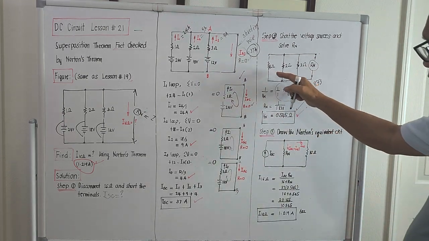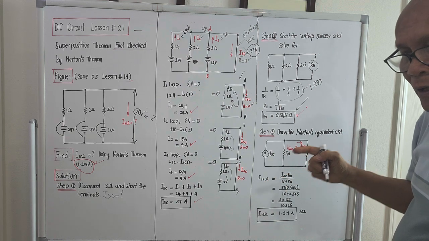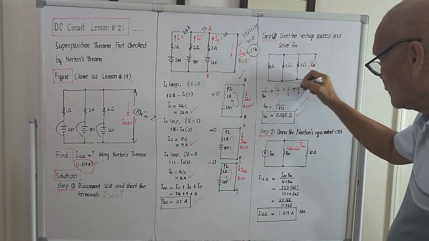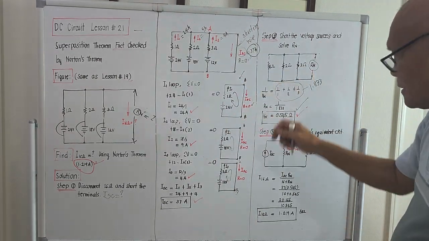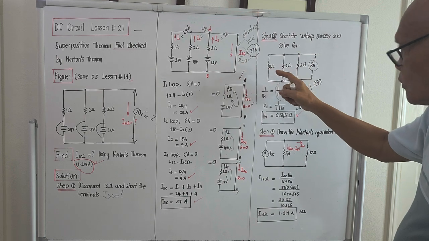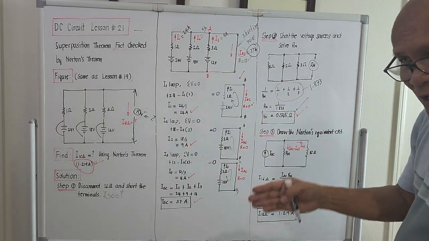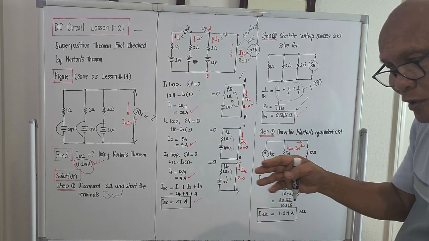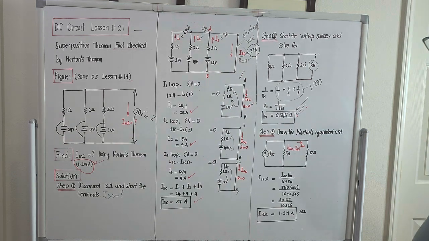The smallest resistance here is 1 ohm, and as a concept in parallel circuits, the single equivalent of this one will be a value lesser than the smallest one. And the smallest resistance is actually 1 ohm, so the value that we will be computing will be less than 1 ohm. And what comes out is 0.545 ohms. This is correct. That's step number 2.